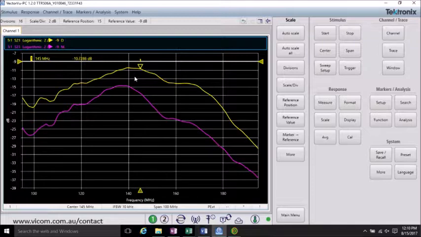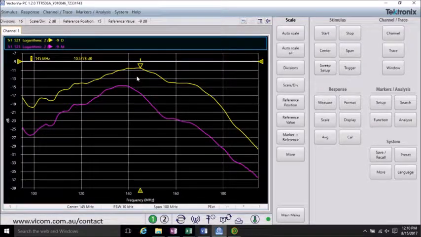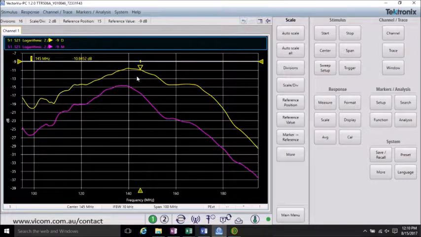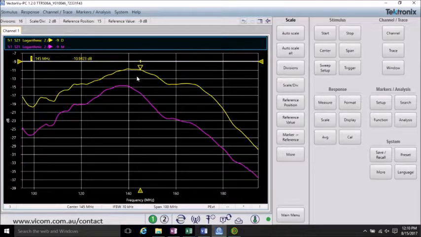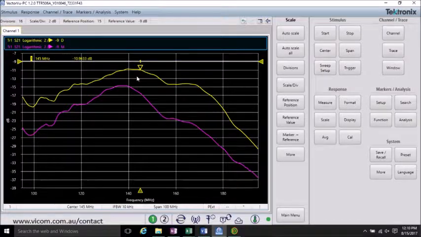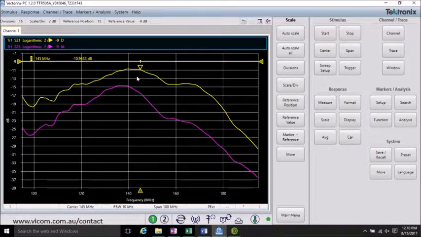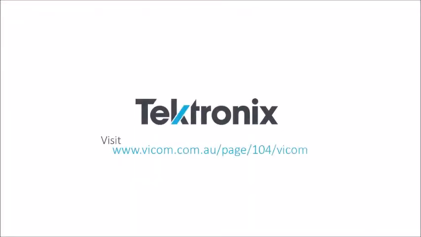Now, this amount of power can significantly improve the performance of your wireless system, and ultimately be the difference maker when it comes to successfully transmitting and receiving a signal. So, this is why it's important to always use a matching network to properly match the impedance of an antenna with a transceiver. So, just to summarize what I did in this video, I designed a matching circuit to match the impedance of an antenna with the transceiver module. And I hope you can see with the power of the TTR500 VNA, we can properly measure how much power is being transmitted. And the matching circuit is really important for getting optimal power transfer from your transceiver. Find out more at VICOM's website.